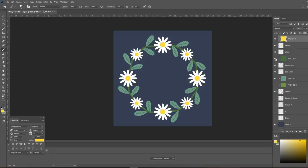And I don't know what I want to put in the middle of the design. Don't know if I want to do corners. I did originally sketch a flower in the middle, just another daisy, but I'm just kind of torn. It could say sketch and then on the other line book, but I don't know if I want to label what it is, because what if someone wants to use it as something else? So I don't know if it should be text, if it should be a little image. I'm still trying to decide, but it's looking pretty good. I'm pretty happy with this.